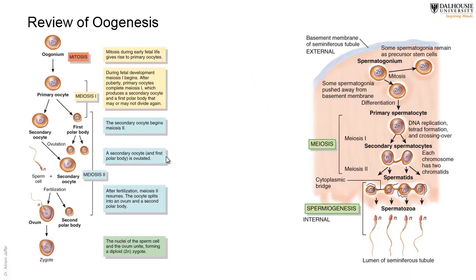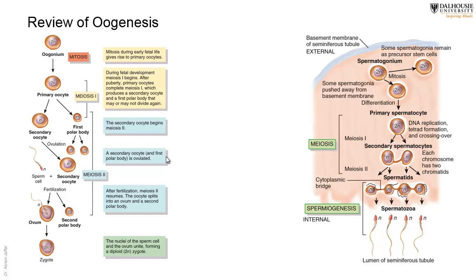And this is to show you the comparison between oogenesis in the female and spermatogenesis in the male. Remember again that this ovum, which contains the secondary oocyte, contains the haploid number of chromosomes, and the number will return to being diploid after fertilization. So they will contain a haploid set from the sperm and a haploid set from the ovum or the oocyte. The zygote will have the diploid number of chromosomes.